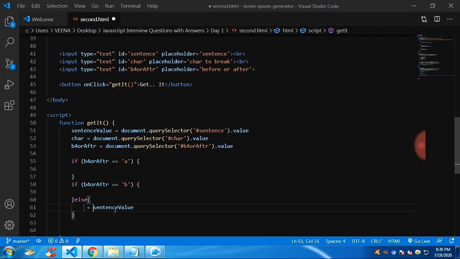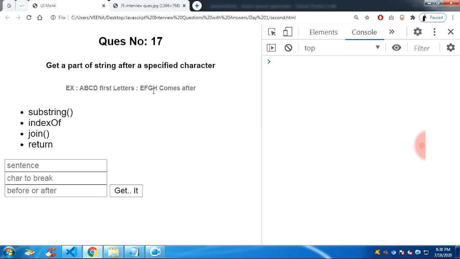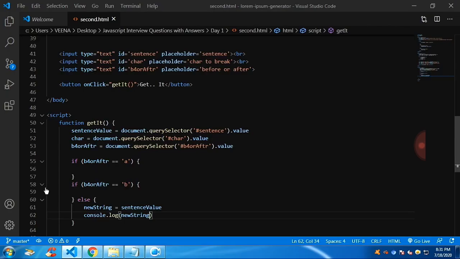Let me store it into a variable so that we can show the message. Now if I pass it and click on get it, the else part is going to work. We are getting the whole sentence, that means the else part is working.